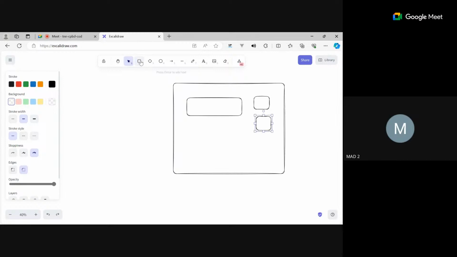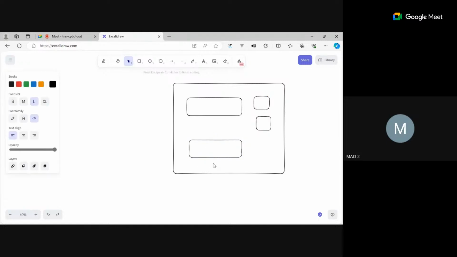Let's say there are just two workers, and then we can have a result packet. Once the task gets completed, those results will be pushed into this result packet. This is going to be your message broker. These are going to be your workers.